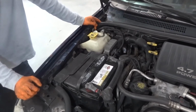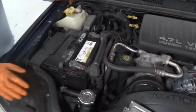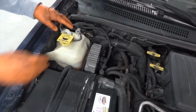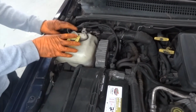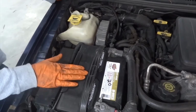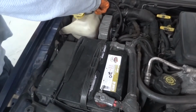Sure. Dale at K Diagnostics was dead on. The diagnosis was correct. Replacing the ECM is pretty straightforward. You do have to remove this coolant tank. It's not too difficult. 10 millimeters here, and this will slide straight out. You remove this connector. That's the only thing you have to remove to pull that out. This can remain. Did you have to remove the battery? You did have to remove the battery. Some people say you don't, but I really did, because this assembly here really has to come out to get to the ECM, which is back there.